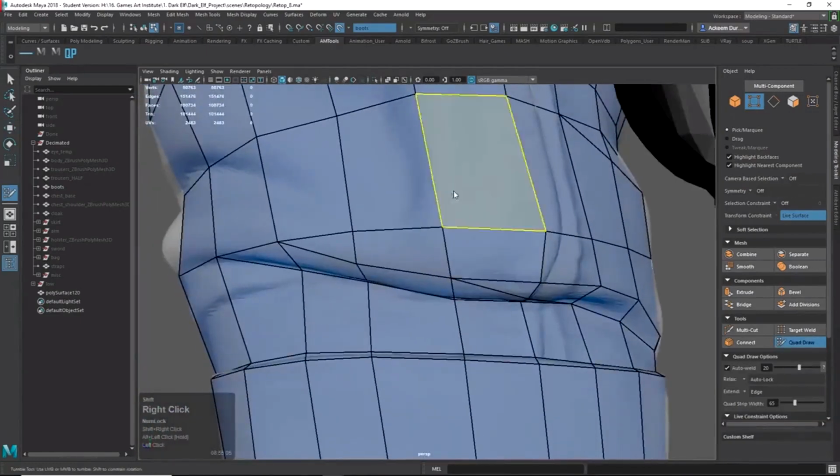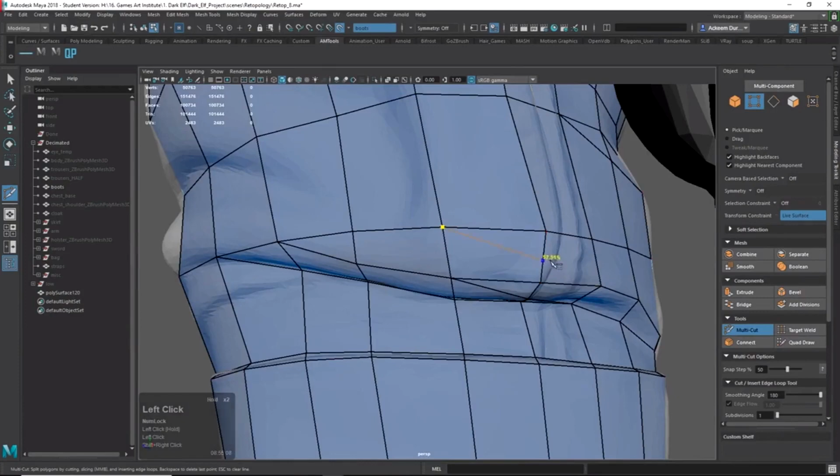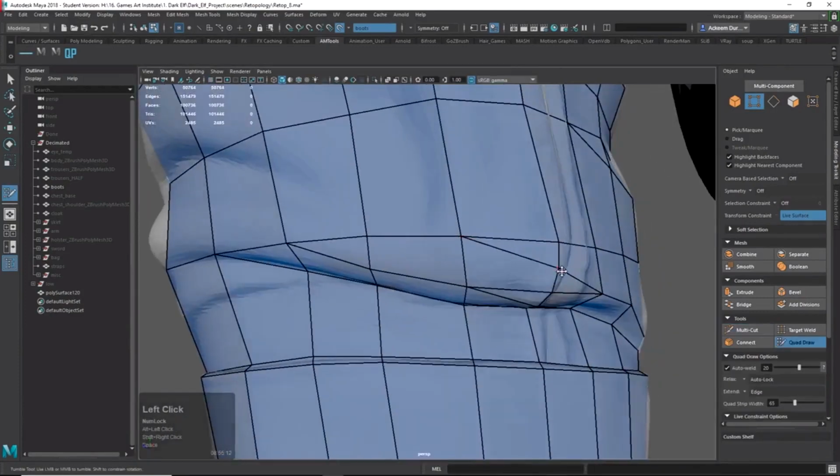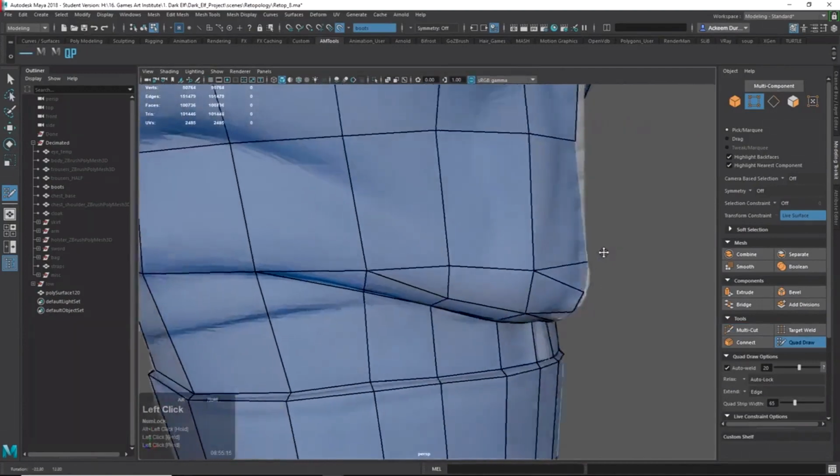And same thing here, right? So up here we can just do this. And the more curved the shape is, the more polys you need, but we don't need to add that all over the mesh, so we can just keep it at these points.